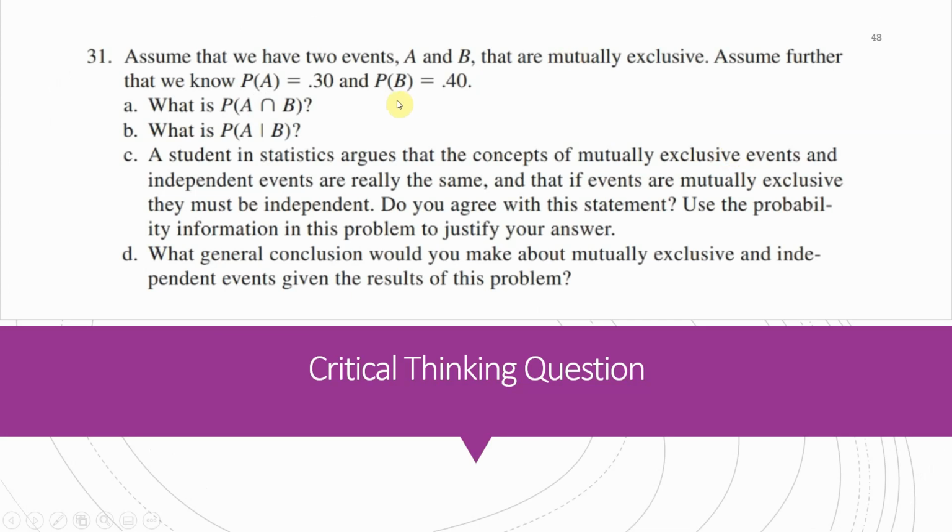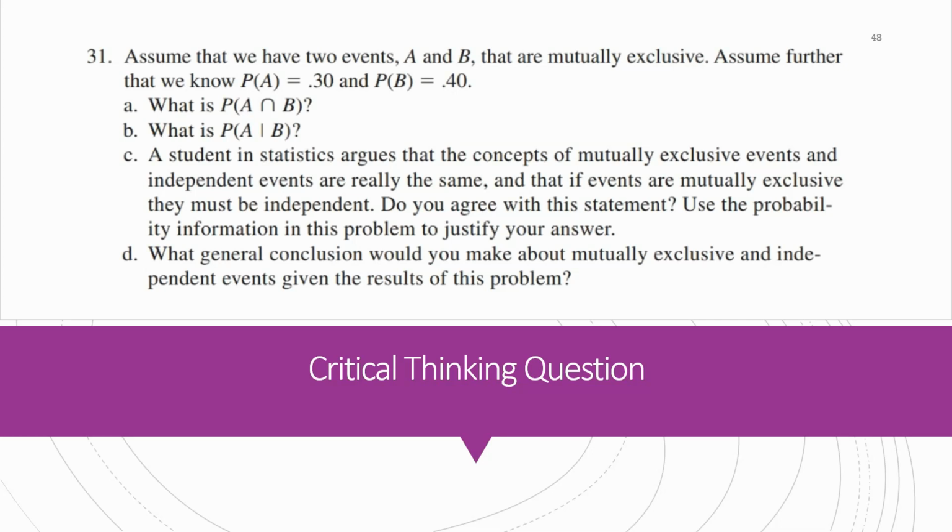So I'd like to point this out because it might be tempting to see this part that you know is part of an equation, right, and just start plugging in values. But let's just think about this, right? We know A and B are mutually exclusive. That means that if A happens, B can't, right? If it's raining, you can't say that it is not raining, right? Those are mutually exclusive. It can't be raining and not raining at the same time.